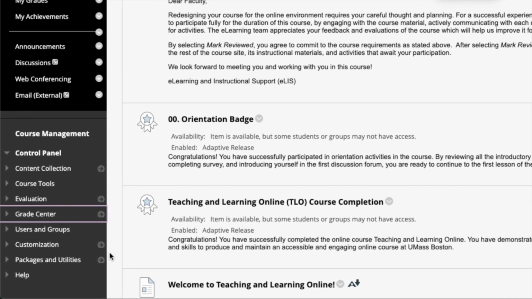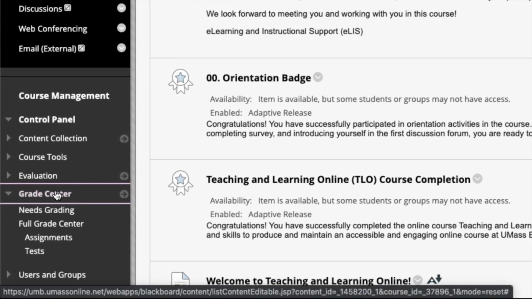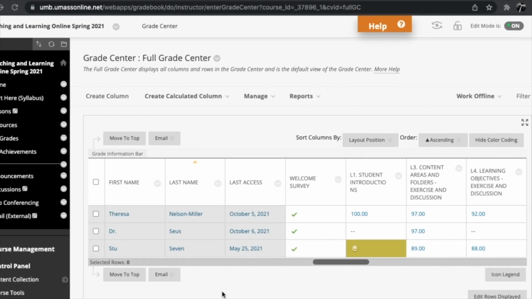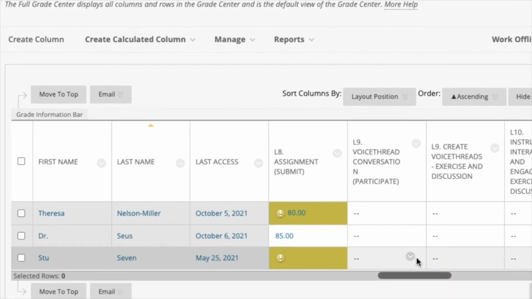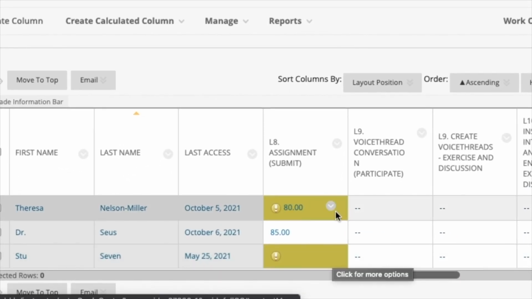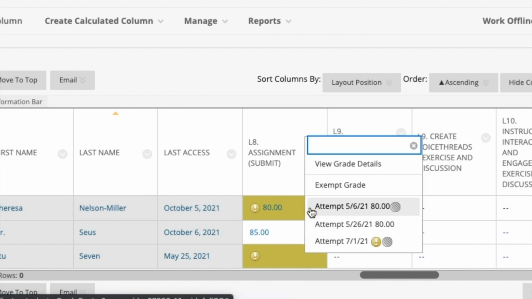To grade through the Full Grade Center, go to the Grade Center from the control panel. Click Full Grade Center. On the Full Grade Center page, locate a column with an exclamation point icon. Hover over the cell and click the drop-down arrow that appears. Click Attempt Date or Grade User Activity, depending on the options presented.